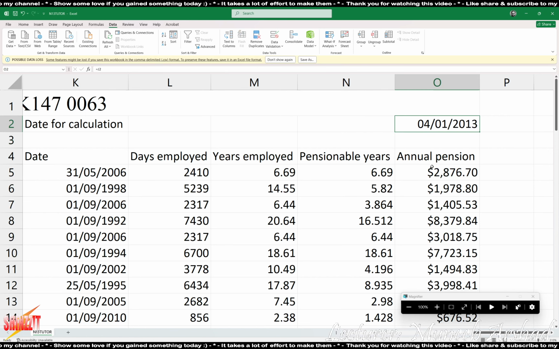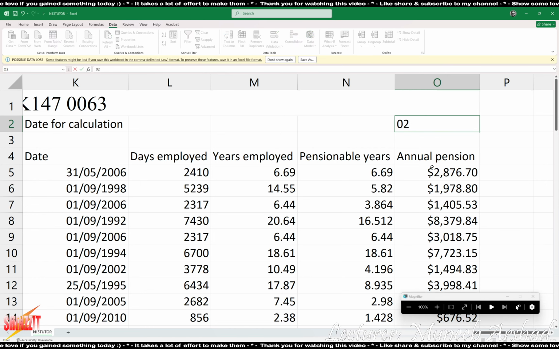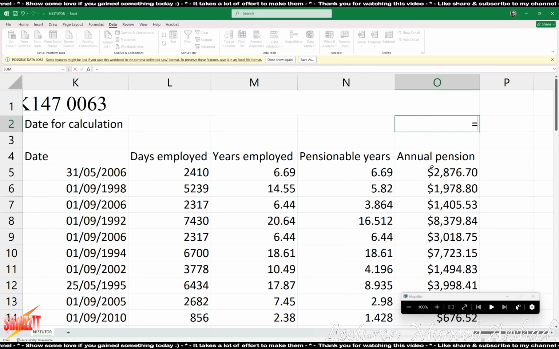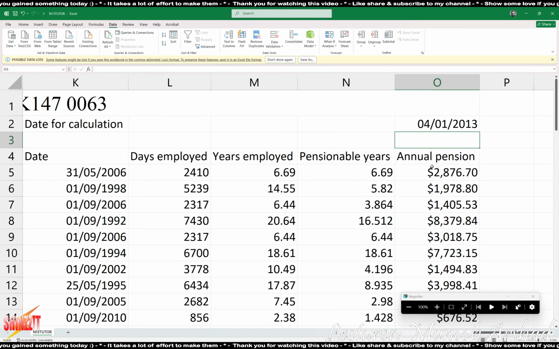What if I type in 02/05/2060? Do I need to enter the date for calculation over here? No. It was said कि आपने वो J2 में डालनी. ठीक है, अगर मैं चेंज कर देता हूं, the validation does not apply over here. यहां पे अगर मैं मैनुअली डेट डालूं outside my range 05/02/2060, ये एक्सेप्टेबल तो नहीं है ना. J2 में अगर डालूंगा नहीं डलेगी. यहां पे मैंने equals to J2 किया था ना, but I could change the contents, है ना.